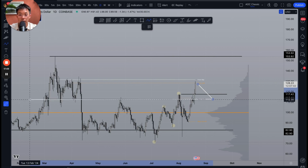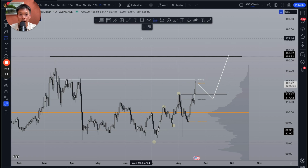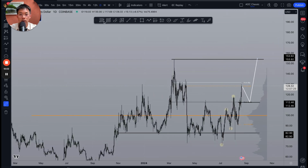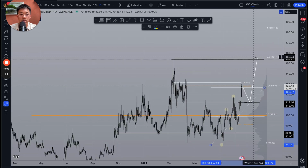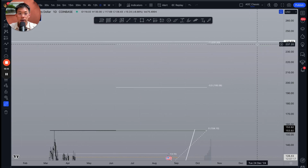This is not the weekly open, by the way. This is the true yearly open, would give you an opportunity to take a trade. And honestly, this is where I would be looking at personally, right here at the true yearly open at 112.5, targeting a previous high, and also potentially a range expansion outwards. And that also leaves our target with, guess what? Right around the level that we drew, right?